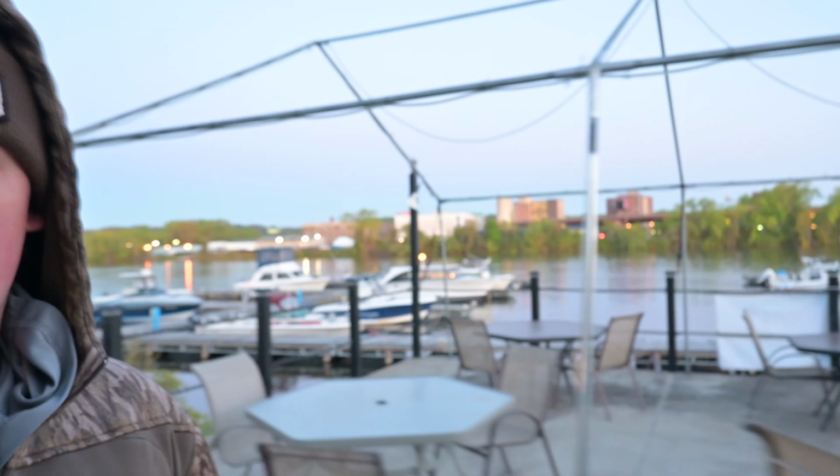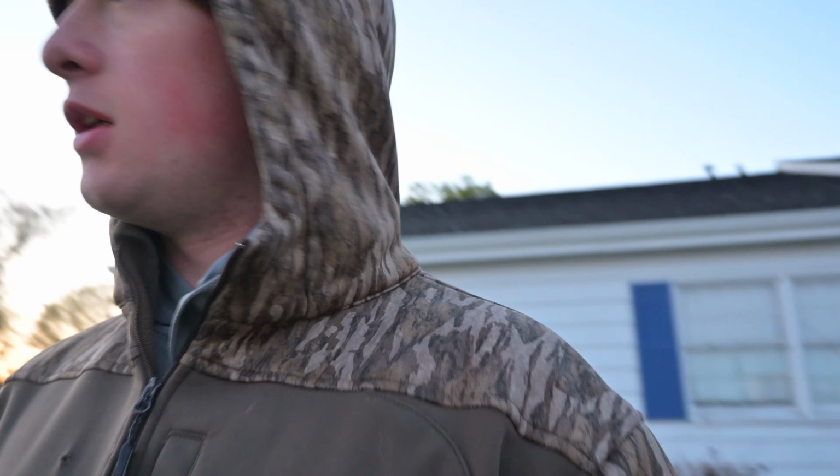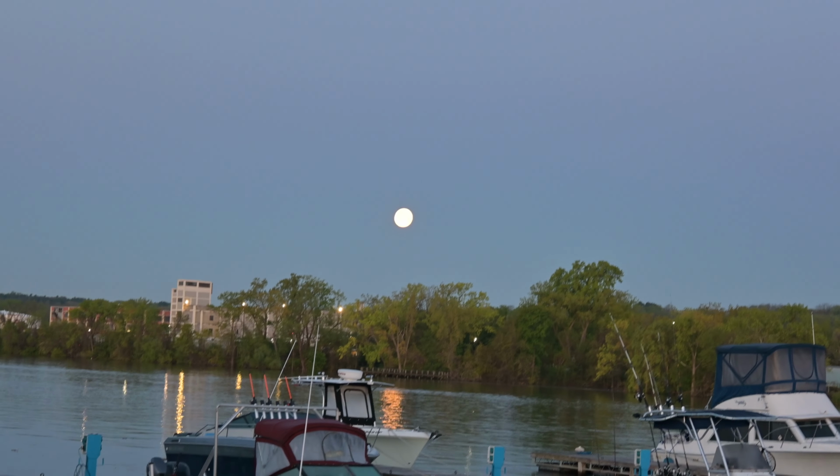Guys, it's TJ back at Catskill Outdoors, and we just got down to the yacht club. We're gonna be setting up some stuff, and we're out here to stripe a fish again for the day. So hopefully we can get on them like we did the other day. Got a nice full moon out there. I've always had my best luck on the full moon.